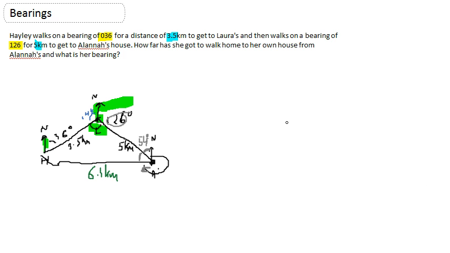My triangle is 5 kilometres along that way, it's 3.5 up there, and there's my right angle. I'm working out that angle there. The tan of the angle is opposite over adjacent, so 3.5 divided by 5. Therefore the angle is tan inverse of 3.5 divided by 5.